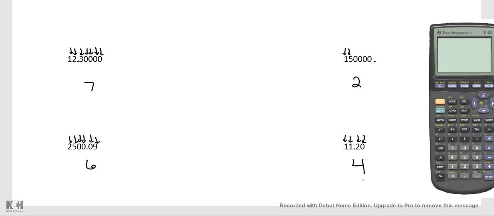And again, the main reason for this is to talk about how precise a number is. This, for instance, 12.30000, is estimated rounded to this last 0. This number, however, we could only say is rounded to the nearest 10,000. We can't say it's rounded down to here. It might be rounded up to here because those zeros aren't significant. So it's really just in determining how precise an estimation is. So this number is more precise than this number, it has more significance.